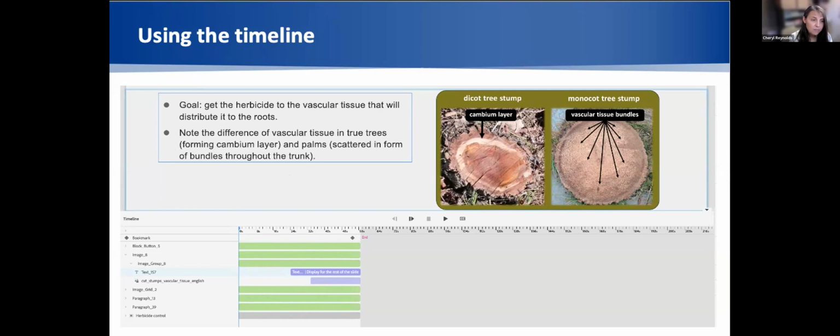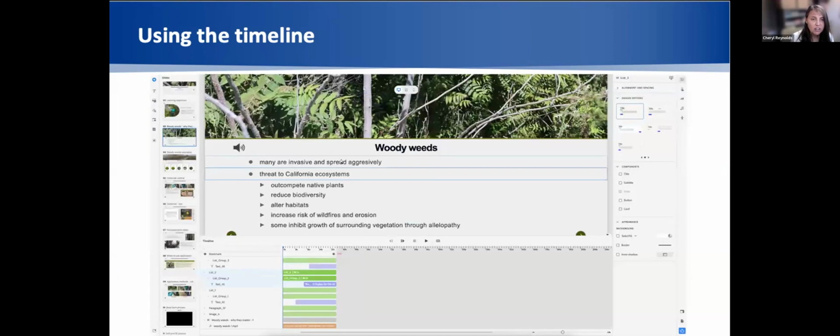And so what we ended up doing, because we realized we wanted narration and we wanted things to come up when we had several bullets. Sometimes we would do a screen where we had just a couple lines of text and it was fine. But if we had several bullets, like in this next screen, we wanted the narration to be timed to each one of these bullets. And so the way we got around it was that we had each bullet be in its own text block. So each content block that we brought in with text, we just had one bullet.